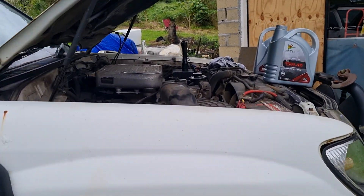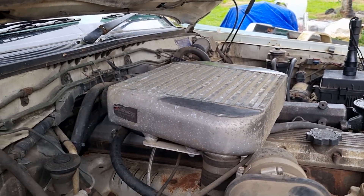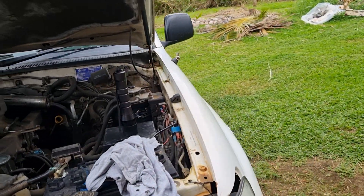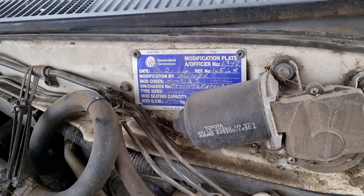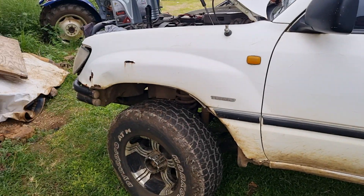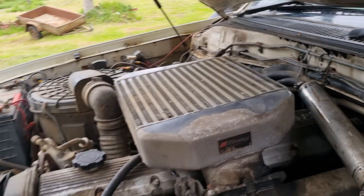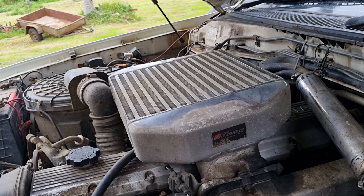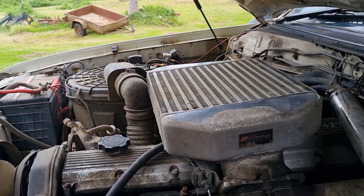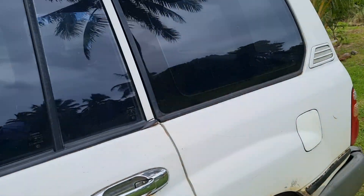One of the first things I'm going to do is the oil change. That plate's come off too. I also bought some shocks and a modified plate — one of the shocks is busted so it's only running on one shock in the back. The front shocks are fine. I bought replacements but Dorothy's got them over in Australia, so hopefully she can send them over soon and we can get this sorted bit by bit.